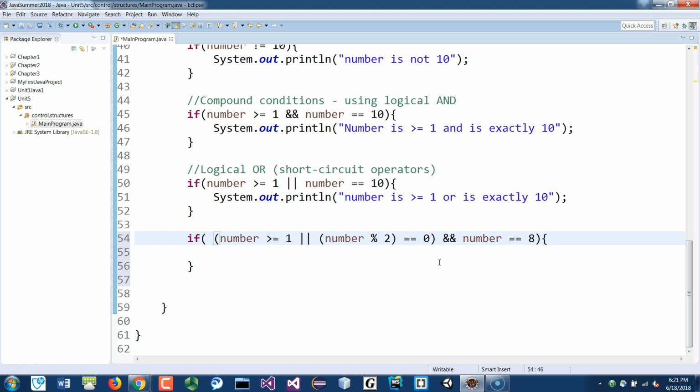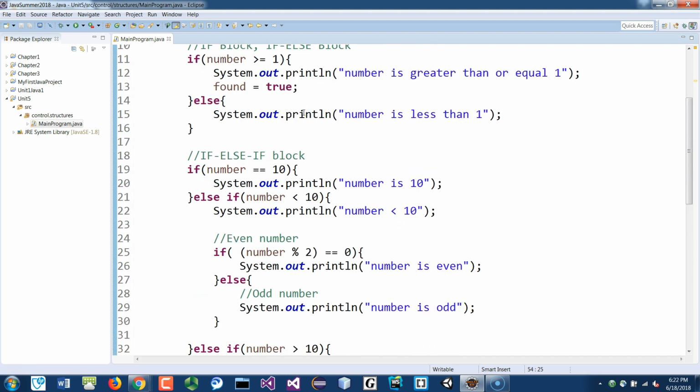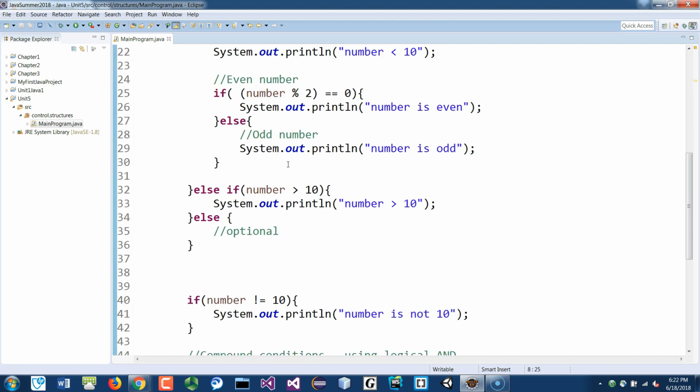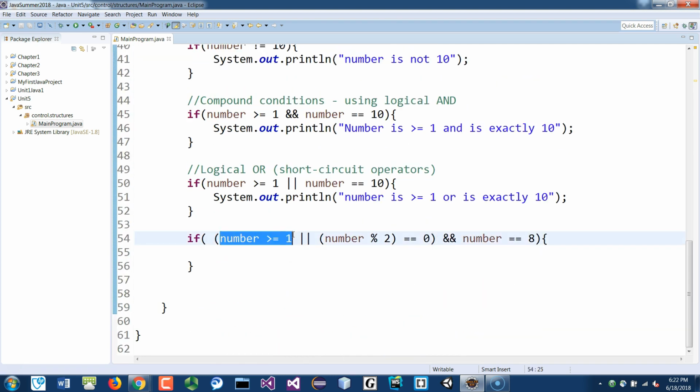Okay? So in this case, I'm going to say a number has to be greater or equal to 1. It has to be an even number if that is true. In this case, this is already true. I can ignore this part, right? So number is negative 11. So this is false, and this is false, right? So therefore, this whole thing is false. And since it's false, again, against the true with the and, you're going to get a false anyway, so this thing is not going to run.